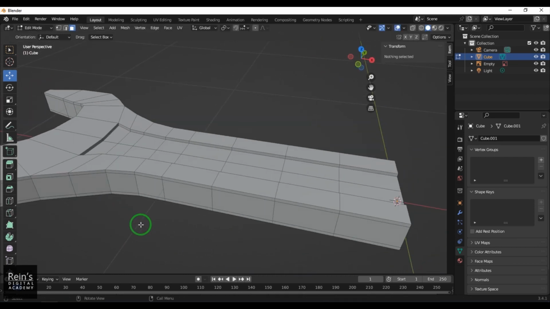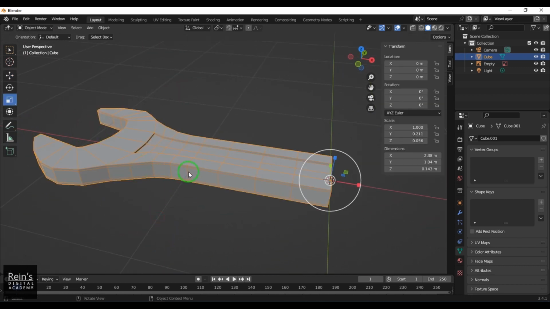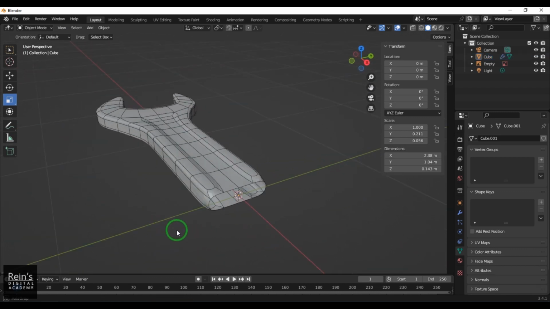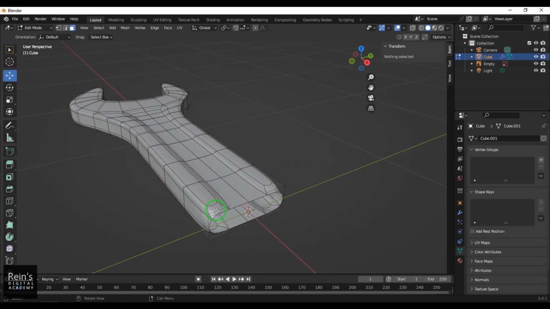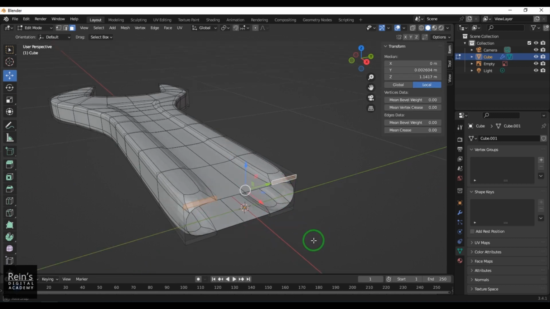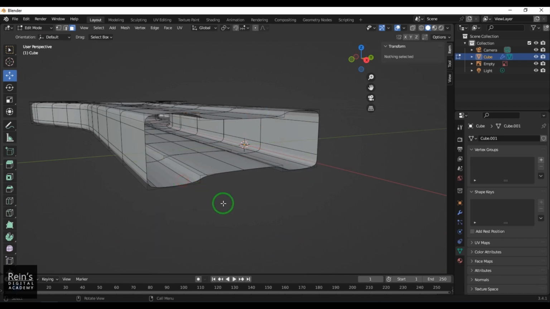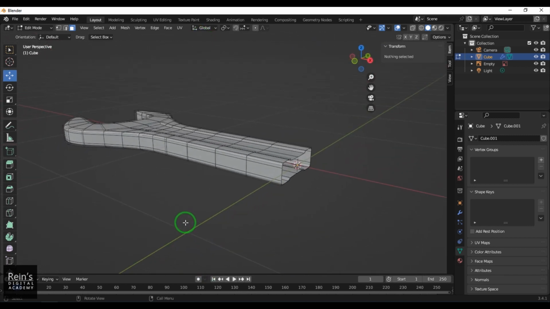Okay, so I can go back to object mode. I can press Control 1, Control 2 to see how this model looks in smooth. Select the model, press Tab, 3 to face. I'm just seeing if any face edge is there. I want to select this face, delete the face. Okay, it looks pretty okay at this point of time.